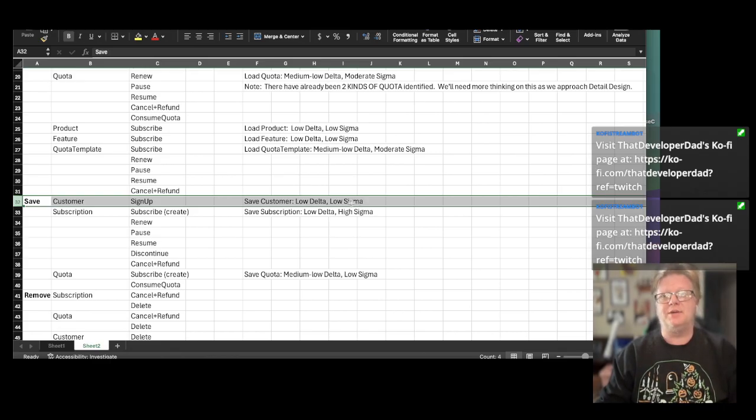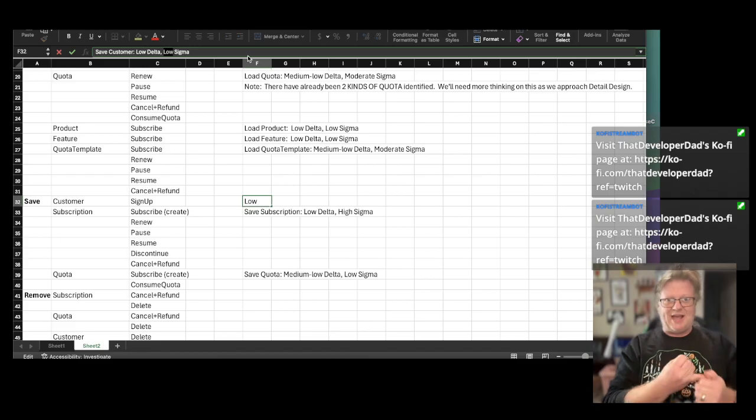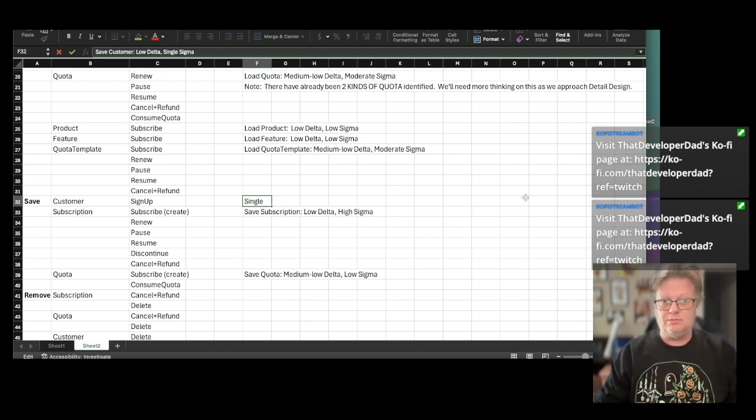I'm going to say single sigma here for things that are used for tasks against a particular entity that are used by exactly one business activity. I'm going to say single sigma.